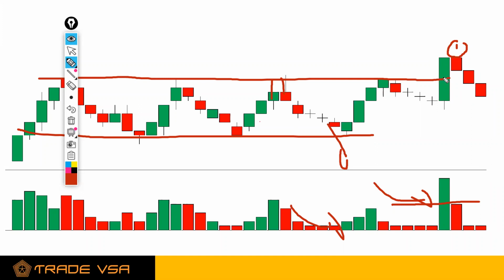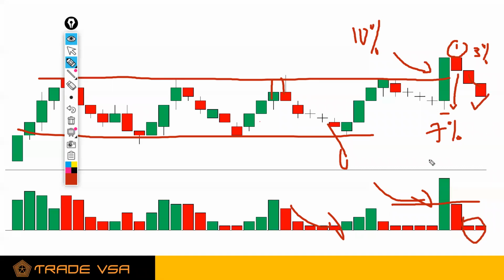But sometimes, for example, this line change here might be maybe 10%, but this pullback is only 3%. So from here to here, if you want to cut loss, it may be more than 7%. You don't want to have this kind of risk, right? I think you can wait for one or two more days. Low volume, then the setup is nicer.